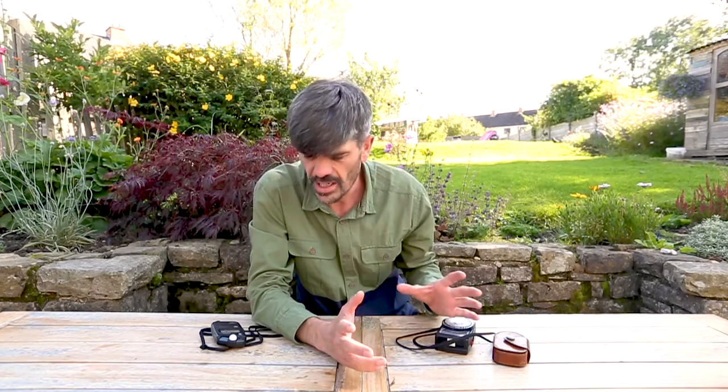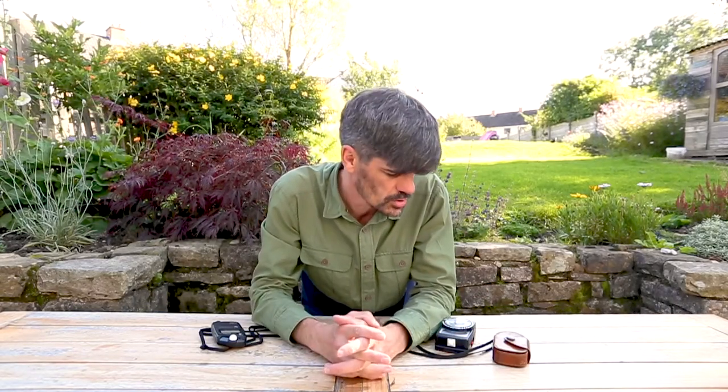I'm excited because in the next few weeks I'm going to be learning how to produce film — and by that I mean analog film, taking pictures of stills. In order to do that, the first step is doing light meter readings. I've got a selection of light meters but I don't know which one I'm going to like best, or how accurate they are, so we're going to do a bit of a test today to see how they work, which one I like, how accurate they are, and the different functions they have.